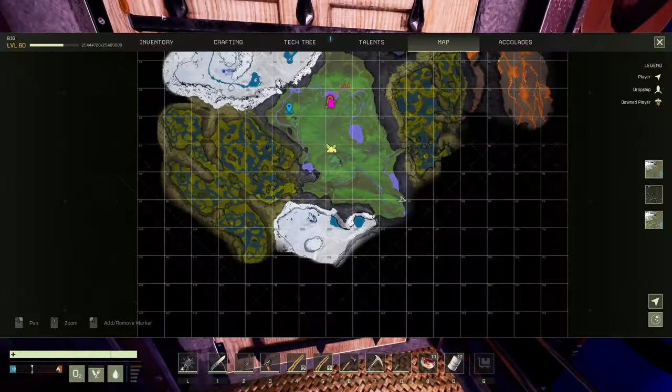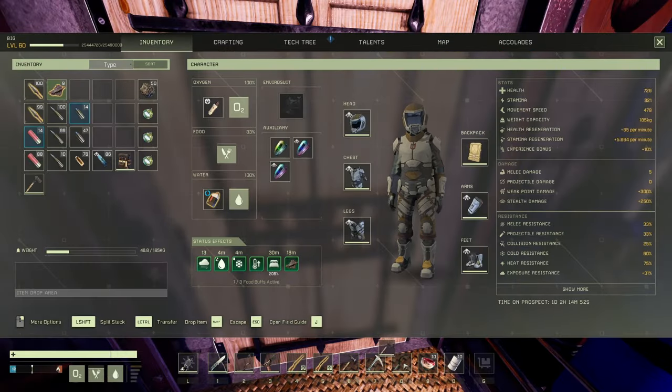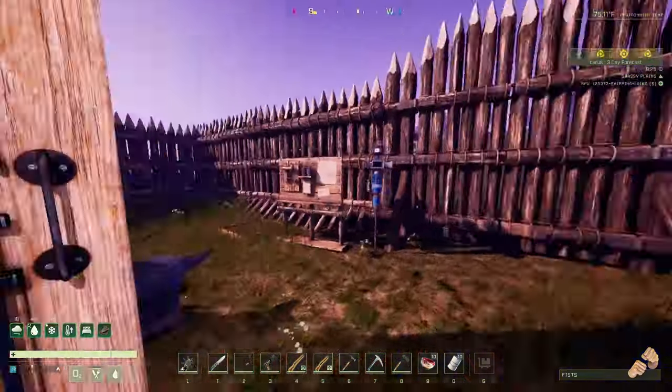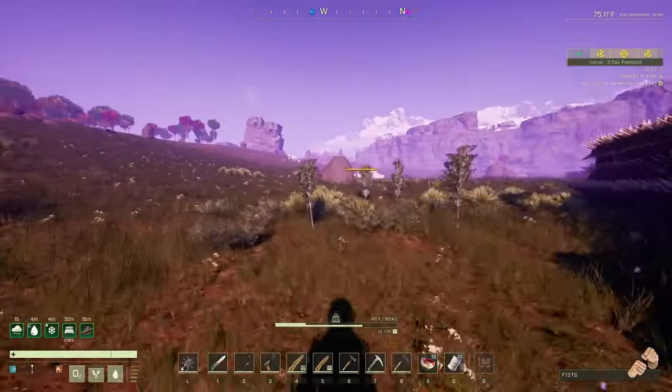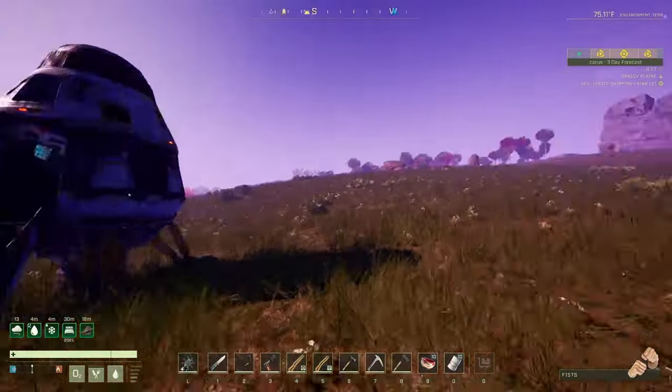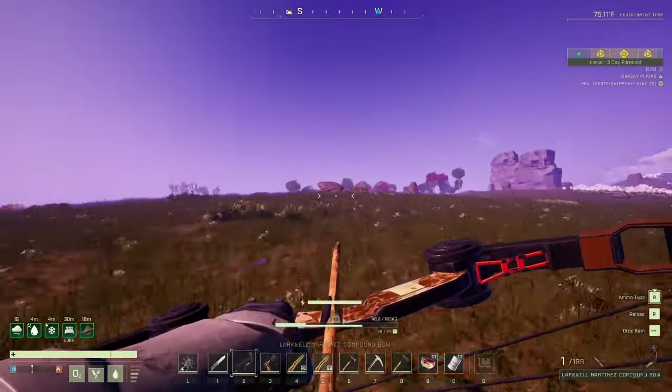Do I have an axe with me? I do now, perfect. It's early in the morning, just amazing. Gotta find myself a tree. Up we go.